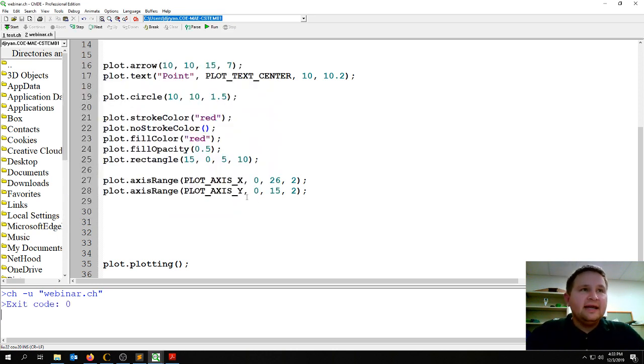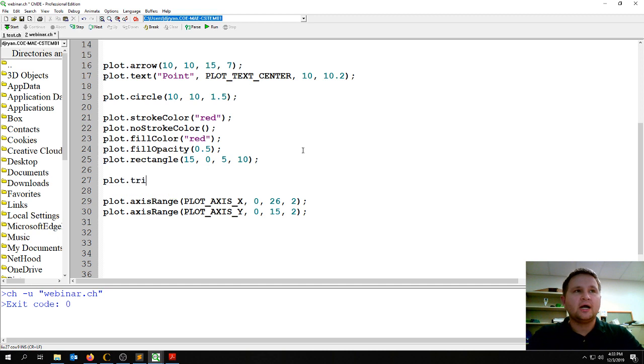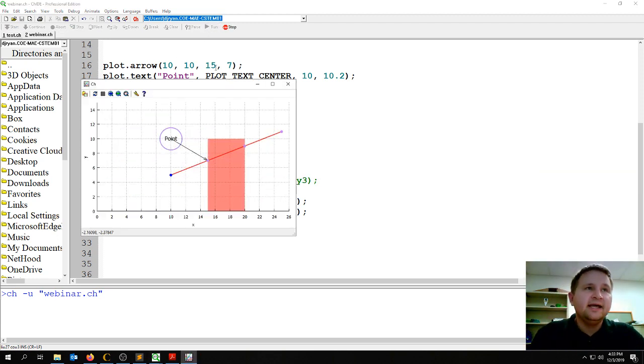Next up, we can draw a triangle with the plot.triangle function. The triangle function is going to take 3 pieces of information. It needs the coordinate of each corner of that triangle, so the first, second, and third corners. Let's say I'm going to comment this out for a second so I can look at where my graph is at. Let's say I want to put a triangle somewhere down over here, between 2, 2, 6, 2, and 4, 6.